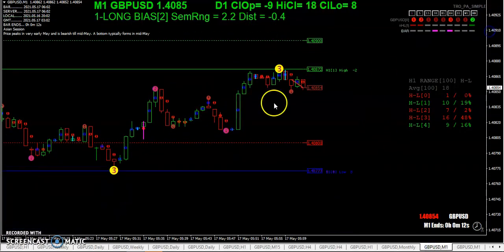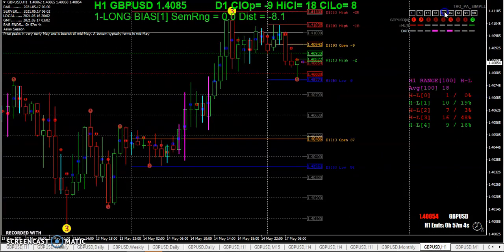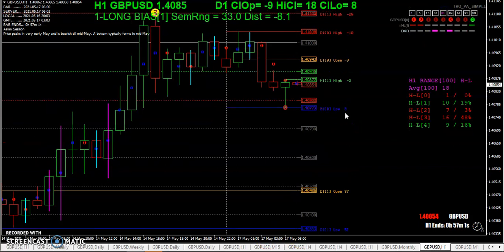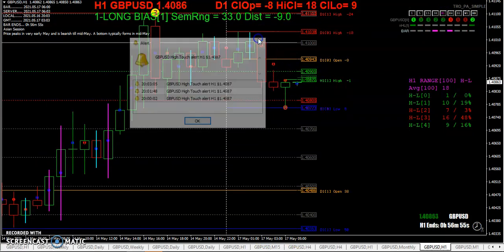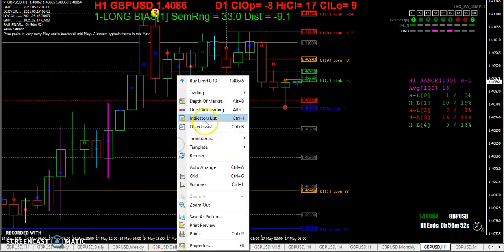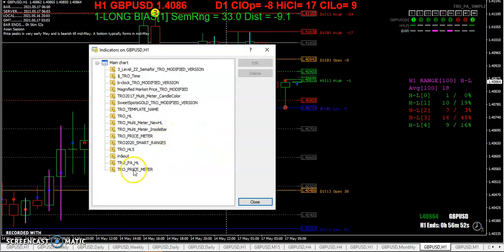And just looking at the wall mall lines here. You can see we've got the H1 break right here, previous H1 taking it to the north. And for those of you who are probably wondering, what are these little arrows doing? That's the TRO PA high-low, which I'll be releasing probably sometime this week when I send out the latest batch of donationals in the TRO build 1300 file.